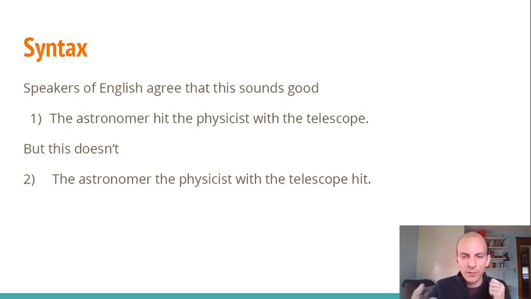Okay, so we're going to talk about some basic things again. Today we're going to cover some basic aspects of syntax. And one of the things we're going to be looking at is grammaticality judgments and how these interact with syntax. A basic observation here is that we make grammaticality judgments based on syntax all the time. Taking a look at example 1 here, "The astronomer hit the physicist with the telescope." That sounds like a really good sentence, or maybe not a desirable sentence, but a grammatical sentence at least.